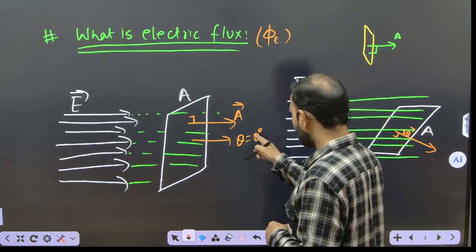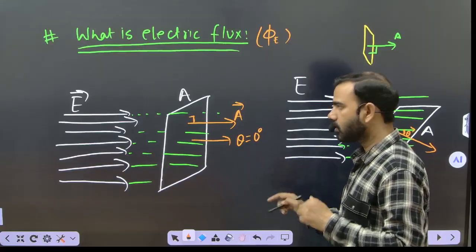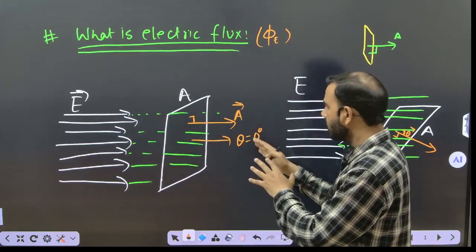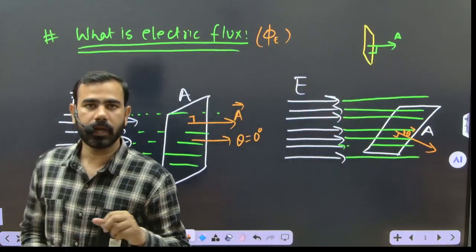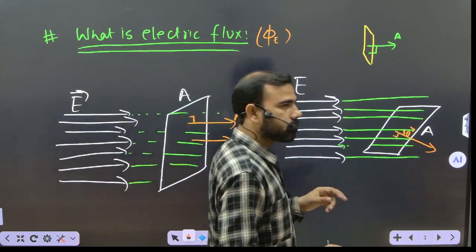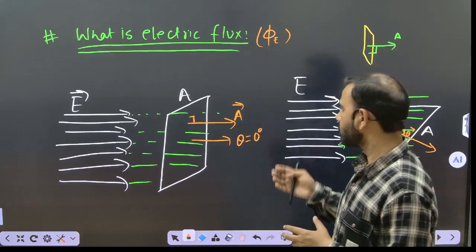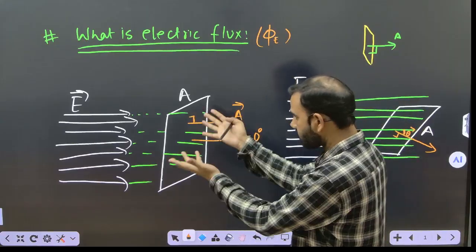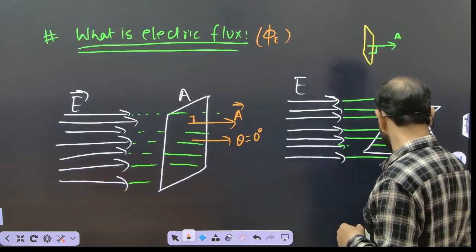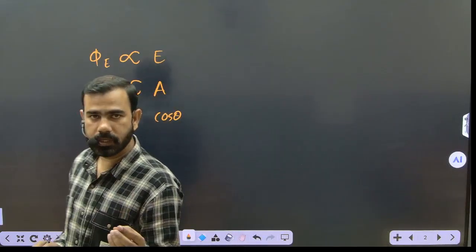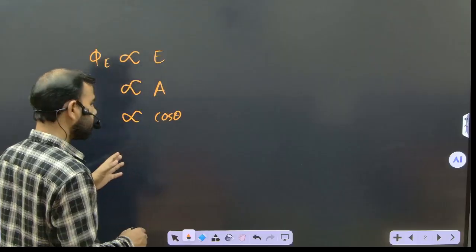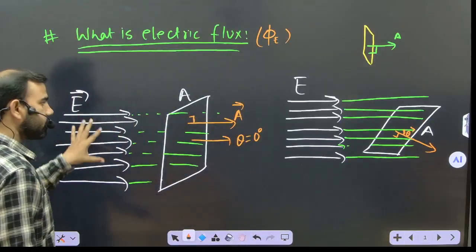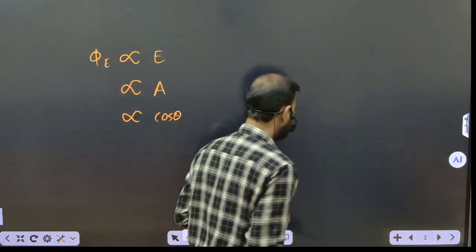Why is it cos theta? Because for 0 degree, cos theta is 1, and here there is some flux. If we take sin theta, then sin 0 becomes 0, and the value of flux will become 0 by the sin 0, but here there is some flux, so we cannot take sin theta. We take cos theta, because for 0 degree, cos 0 gives the value 1, that is the maximum, and here we saw there is the maximum flux.